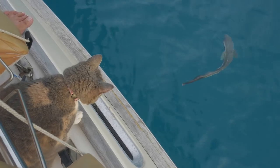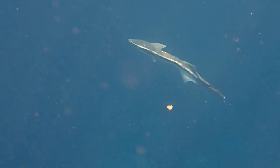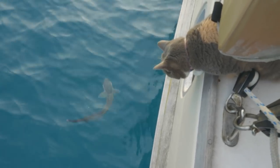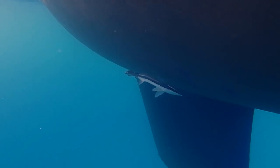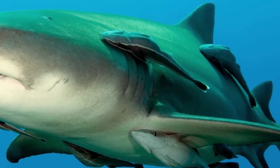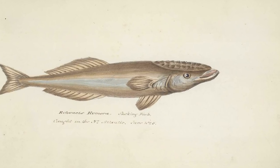I just thought I'd take a little break from the editing and talk a bit more about Charlie. Liz, you've done a bit of research on remoras - can you tell us more? I looked him up in a guide to sea fishes of Australia and had a little google. There are eight different fish in the remora family. We've identified Charlie as a slender sucker fish that grow up to about a metre maximum. So Charlie - or Charlieette, I'm not really sure - is certainly full grown because it's a big fish.